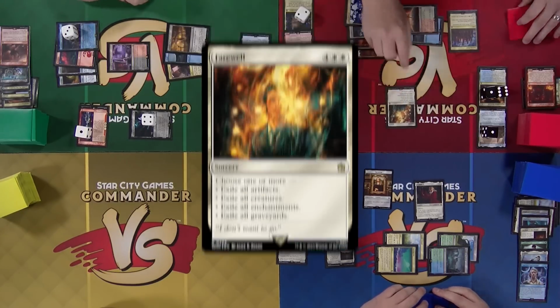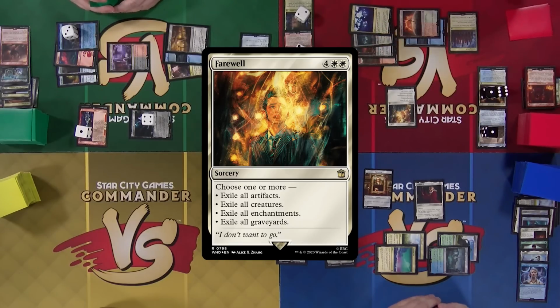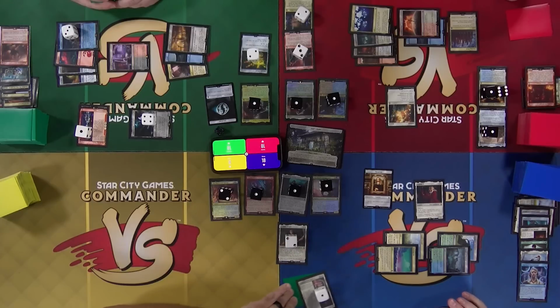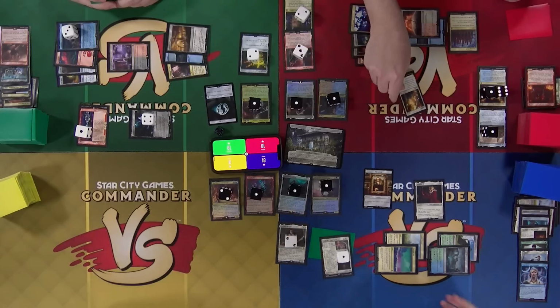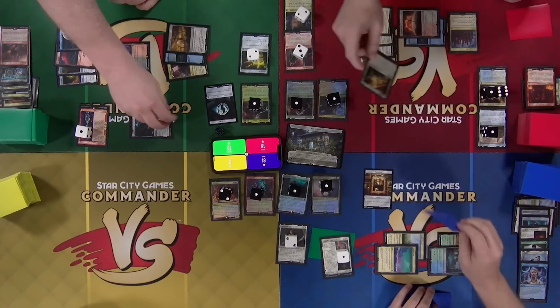Five-six, we'll farewell. What? All creatures. I'm really debating on enchantments, but that gets rid of this, and then he gets that back. That's true. And then it doesn't even do anything. That's for voting. Yeah, or their villainous choices. Well, your commander does have a villainous choice built into it. Yeah. I'm just going to say creatures for now.